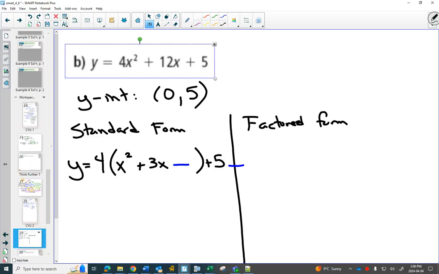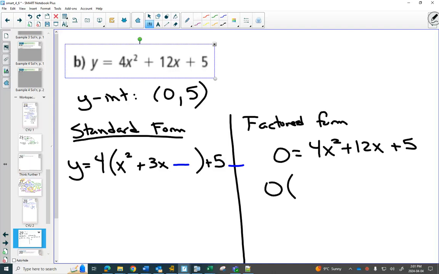And for the factored form this time, I'm maybe going to just try to find my x-intercepts. I'm going to plug in 0 for y, and see if I can find my x-intercepts to write it in factored form. Standard form going to have fractions? Yes. Is factored form necessarily easy? Not necessarily. Okay? If you can factor that, you can write factored form. But that is not an easy one to factor. So I think in this case, probably most of you would still choose standard form.